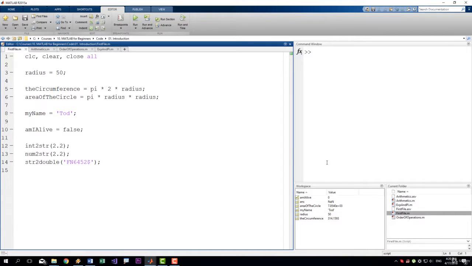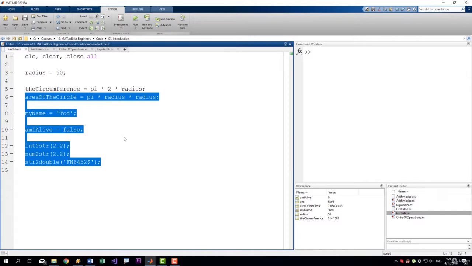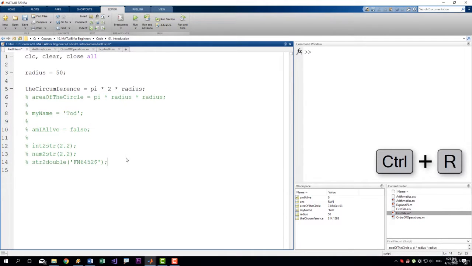You can do the same thing for multiple rows of code by simply adding the comment sign to more rows. There is an even easier way to do this, and that's by simply placing your cursor on a given row or selecting multiple rows and then using the shortcut Ctrl+R to comment them or Ctrl+T to uncomment them, like this. If I want to comment everything here, I can select it like this and press Ctrl+R on my keyboard.